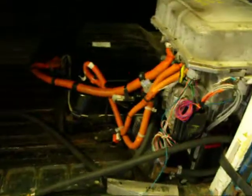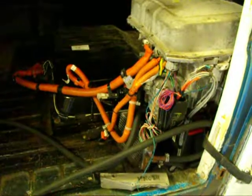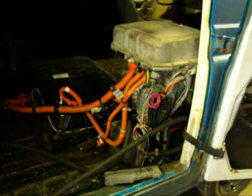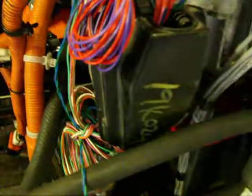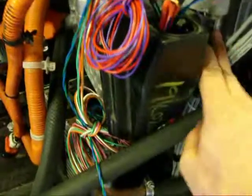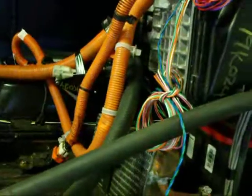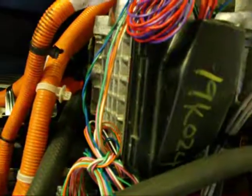That was news to me because I did have a mismatching motor and controller running together. So since he told me this, I took the controller that doesn't match — that I don't have a matching motor for — off, because it was running this motor. I replaced it with this inverter, number 19k024, which I put on the bottom of the stack. The charger and DC-DC are from Montreal and I have nothing that matches those, but for this inverter I do have one matching motor, and thank God it's the one that's already in the van that I've modified. I kind of lucked out there.